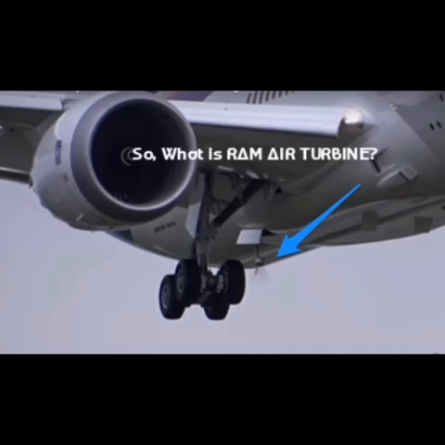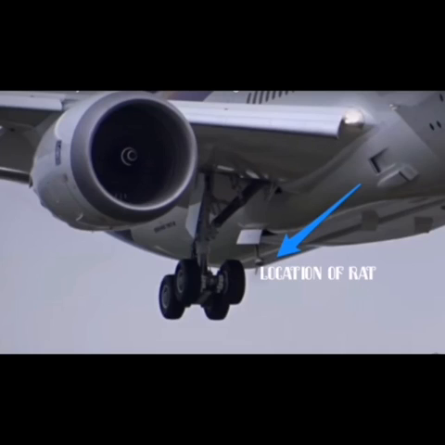What is an air-driven generator, also called a RAM air turbine? A RAM air turbine, or RAT, is a small turbine that is connected to a hydraulic pump or electrical generator, installed in an aircraft and used as a power source. The RAT generates power from the airstream due to the speed of the aircraft.